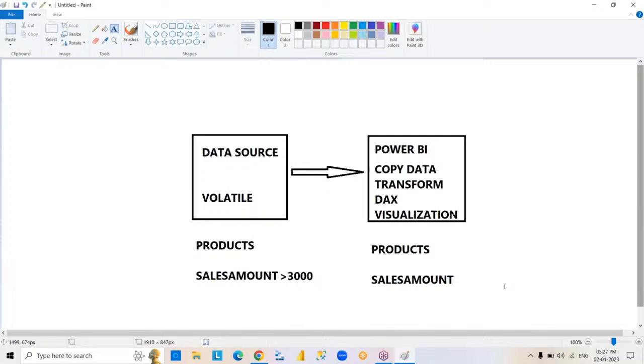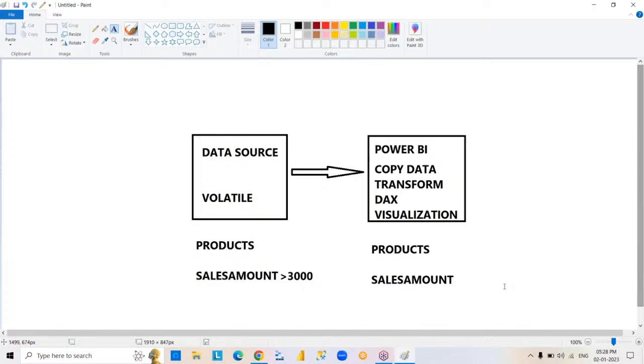By writing this condition, we are going to copy required data. So what happens? Only sales amount greater than 3,000 data will be copied. That means what you are doing here, you are just copying only required data from source to Power BI. Are you modifying anything? Anybody please tell me.